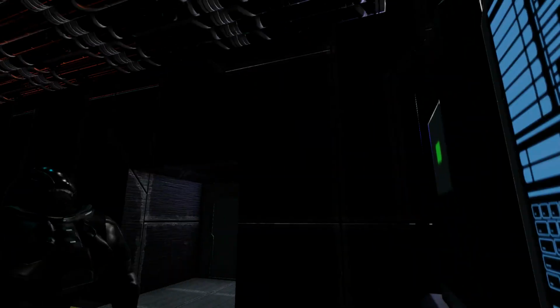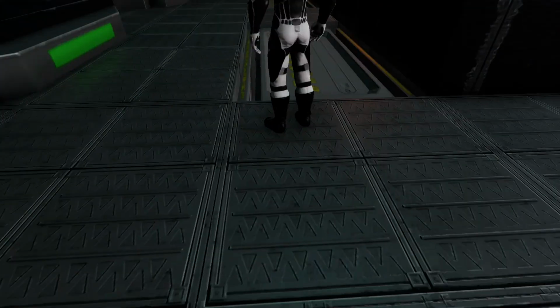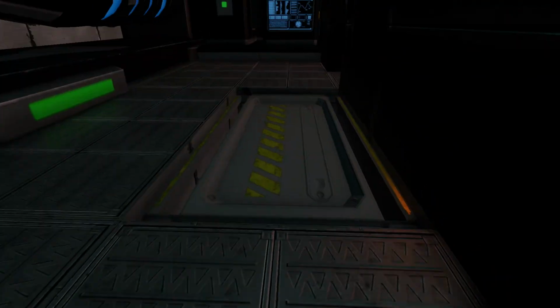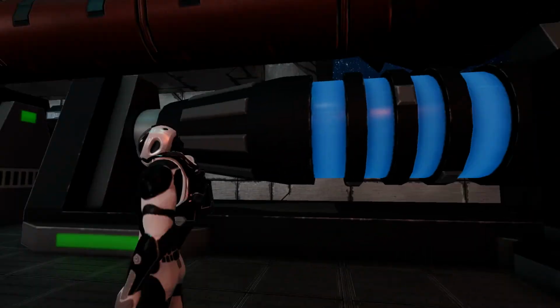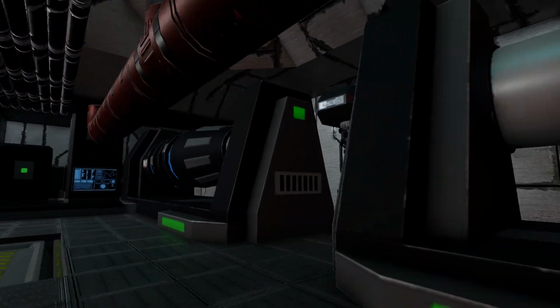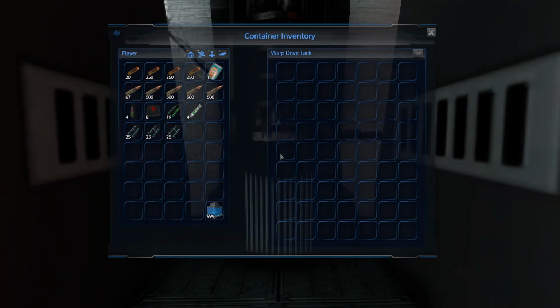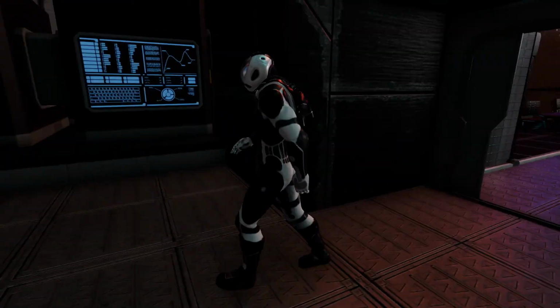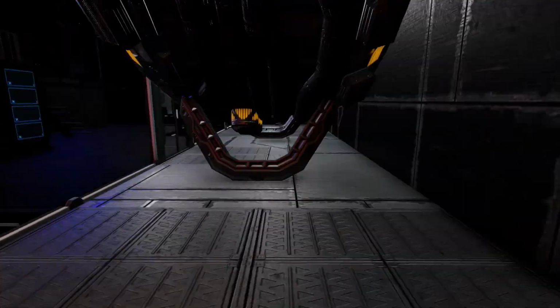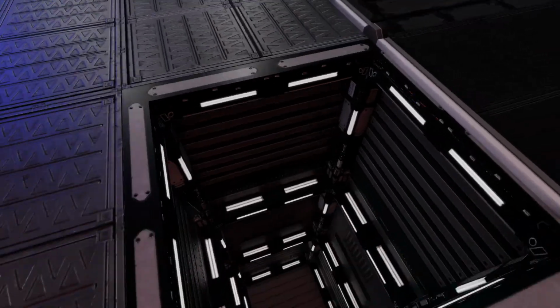You got your constructor. Nice. Ooh, look at the pipes above the head. That's nice. Oh, in-floor containers. Now, there's a nice touch. Another constructor, so we got our generation room here. There's the warp tank right there. Warp tank right here. Nice. I love that.